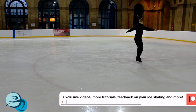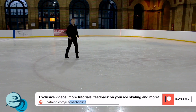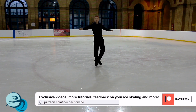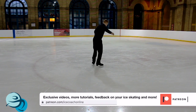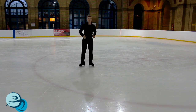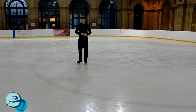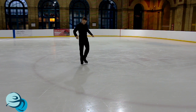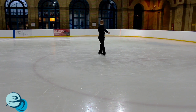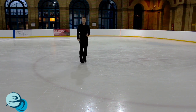Now watch my left foot steps in front and pushes onto an outside edge. So my left foot, that's very key, your left foot stepping in front. If you're on that backward outside edge here and your left foot steps behind, it's very likely that you're going to step onto an inside edge and it's going to be difficult to keep that outside edge going around the circle there. So make sure your left foot comes almost into that T position to push on that outside edge. So you've gone from a definite outside edge to a definite outside edge.